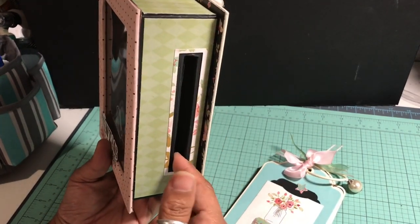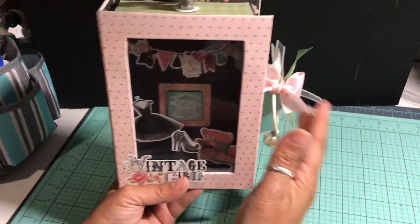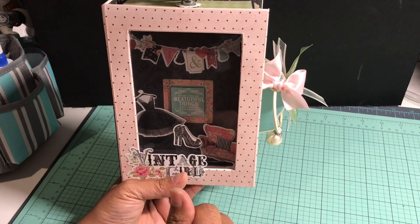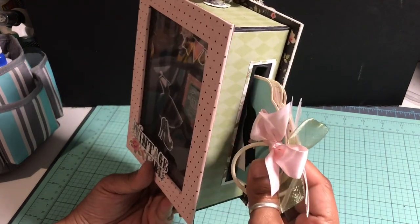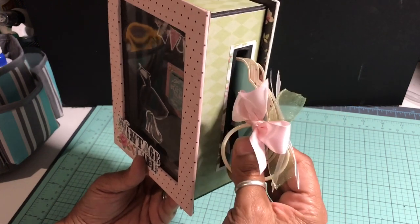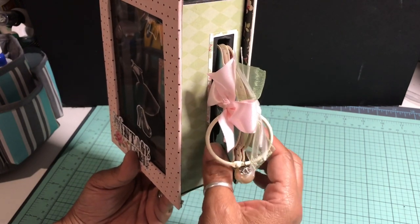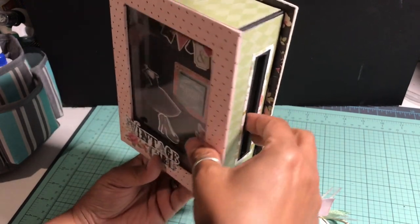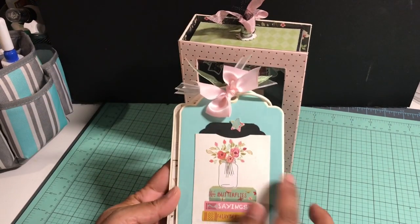On the side of the box I cut a slit for the tags to go in. Once you slide the tags in, you can't see them from the front because I made a false panel on the back where the banner is. There's enough room to add additional embellishments or photos to the tags — the tags can slide in and out, sitting about a half inch or more into the inside of the box.